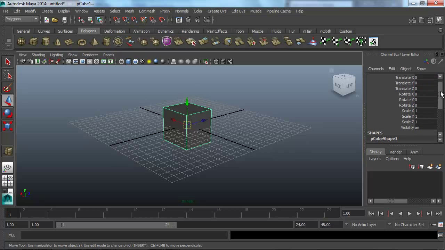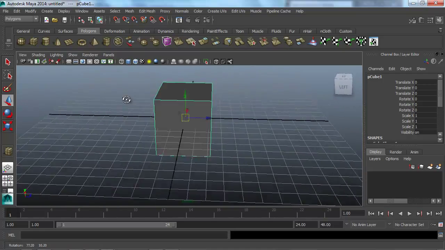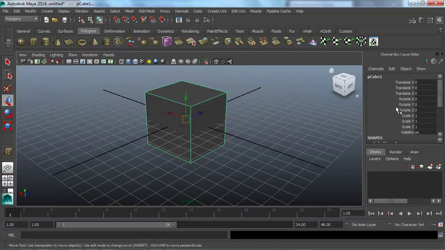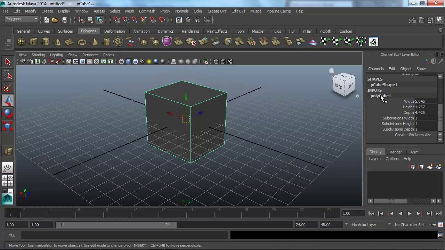Now, the thing that's different about Maya and Max is that if I wanted to change its, let's just say that I wanted this box to be perfectly square, which right now it's not perfect, it's a little bit rectangular. What I'm going to do is come down in the channels box and there's going to be an inputs tab in my channels box. Make sure it's not the attributes window. So once I do that, I'll be able to see when this was created, these were the variables that were used when it was made.